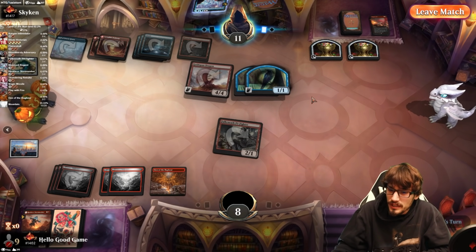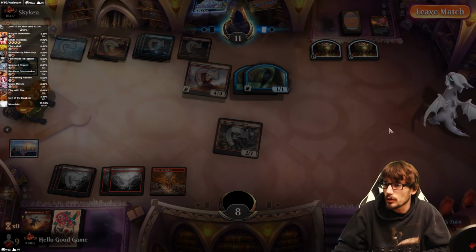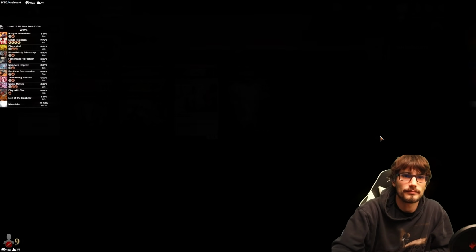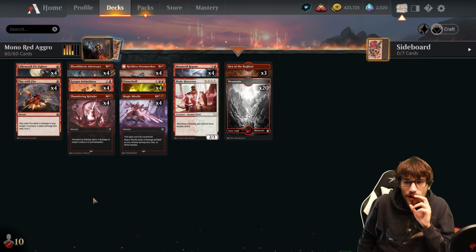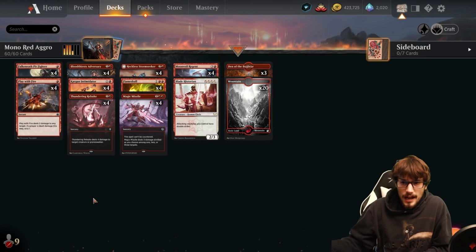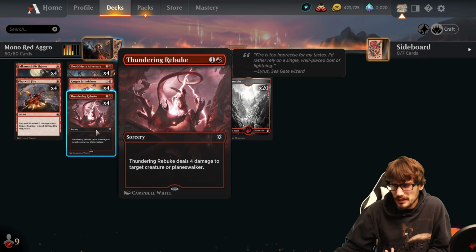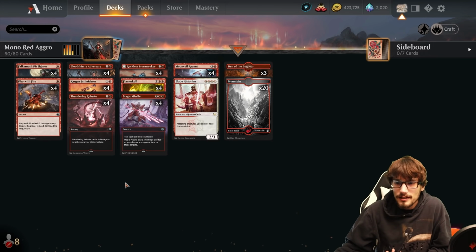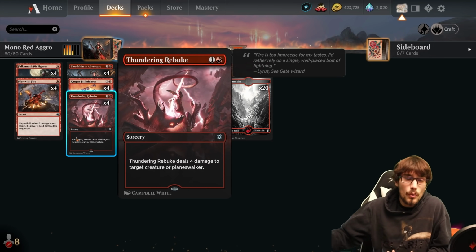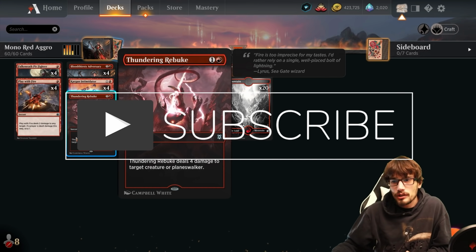I'm pretty pleased with this, honestly. Like, I think that this deck is going to be something that we'll continue to work with a lot in the future. Okay, so we've stumbled on something. I want to mention in the first match against that mono green deck, I didn't have Thundering Rebuke. We were using something else that only dealt 3 damage. Oh, Into the Royal, right? So this deals more damage, which is great.